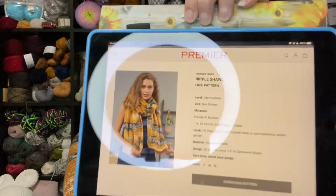So Premier does have, oh, my ring light's just fantastic. I got a new ring light. I don't know how to use it.